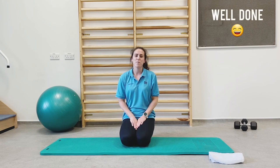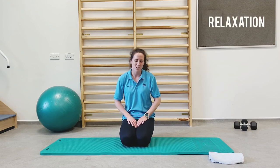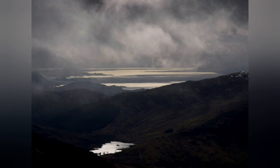What we're going to do next is some relaxation. Get yourself comfortable for the relaxation session. You will see photos on the screen that may help. Please find a comfortable position — it may be sitting or it may be lying down. Get yourself into that comfortable position so your body is able to relax.